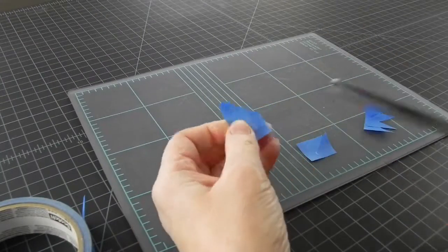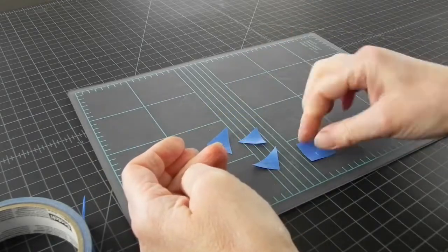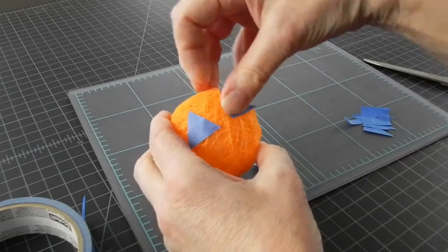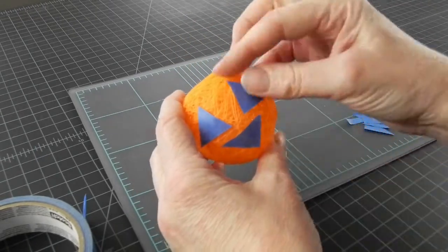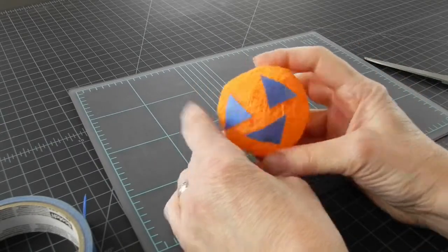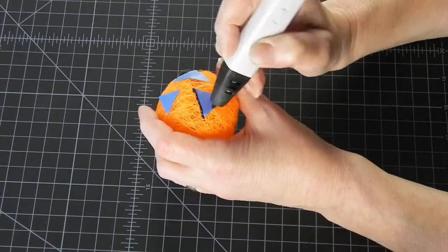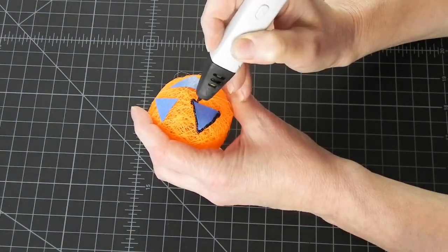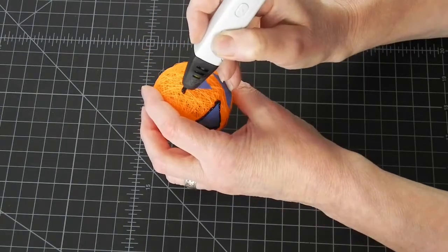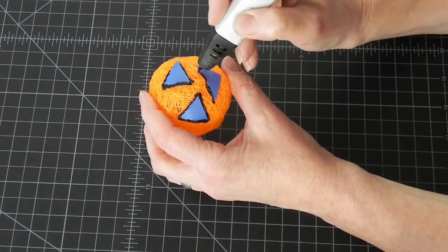Now, I like to plan my face with pieces of masking tape first. You can do it freehand too, but this allows you to reposition your features and make final decisions about the size and stuff. The surface is quite bumpy, so some of your lines may not be super straight. But it's Halloween. It can be a little scary.